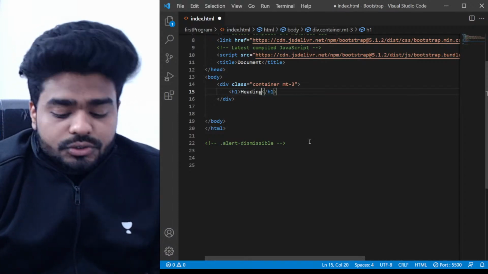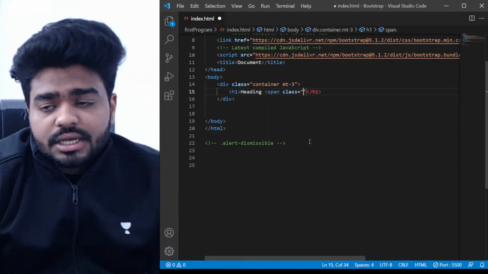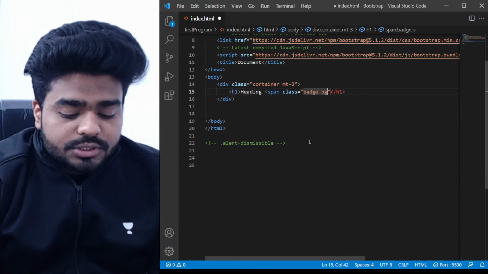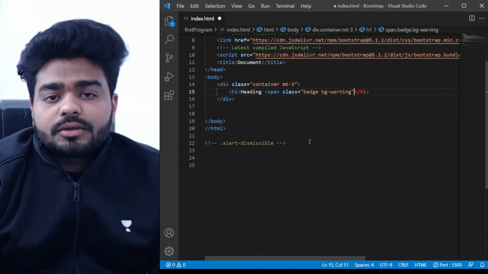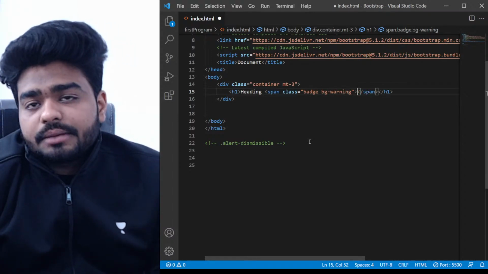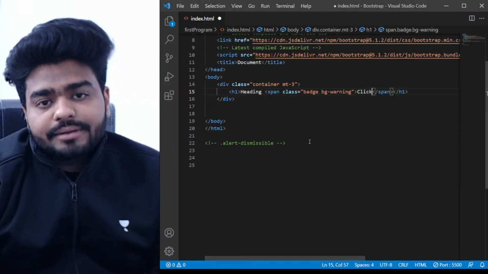And to this I will add a span in which I'm going to give a class. Here I'm going to use badge and bg-warning. I'm going to close this and inside this I'm just going to write click.